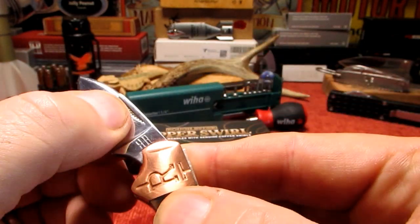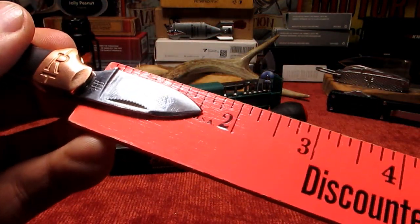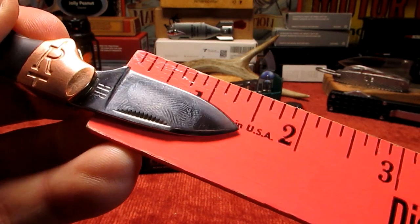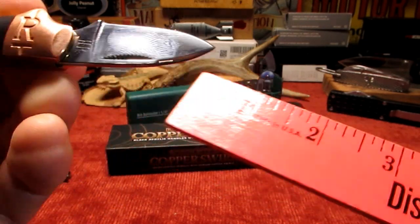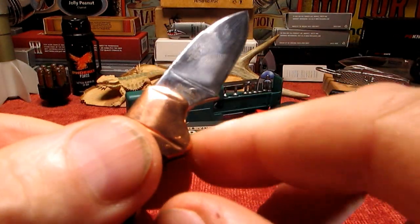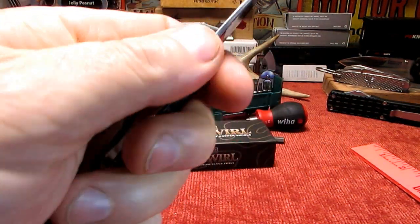Let's open up the little blade. Locks into position there quite nicely. Just over 1.5 inch blade. It's got just short of 1.5 inch cutting edge. It's got a little finger choil area here. And I've got extra large hands and I'm picking the smallest knives.